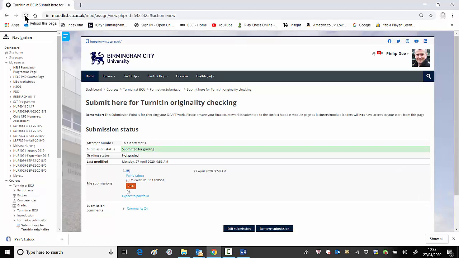Okay, about 20 minutes later we have our processing completed and we have a rather alarming score of 78%. Now we want to ideally get it to perhaps no higher than 10% to be on the safe side. Whilst this looks alarming, it is actually a falsely amplified value, and here's why. If I click on this 78%, on this similarity number, it'll pull up a similarity index report. So let's see what that tells us.